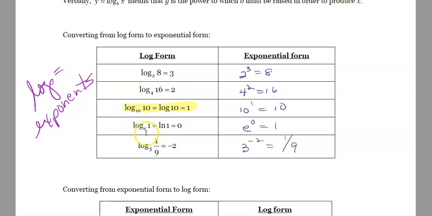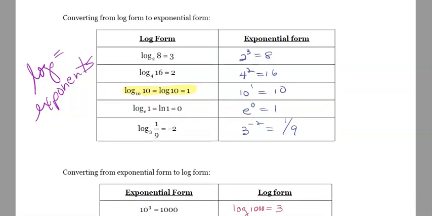Okay, another word about this. You will not see log base e written like this. Whenever the base is e, we write ln, which stands for natural log. Okay, so I replace log base e with ln, and then I continue writing it. What's your base? My base is e. What's your exponent? My exponent is 0 because logs equal exponents. What's your argument? It's 1. This equals 1. Okay, last one. What's your base? 3. What's your exponent? Since logs equal exponents, it's -2. What's your argument? 1/9. Done.